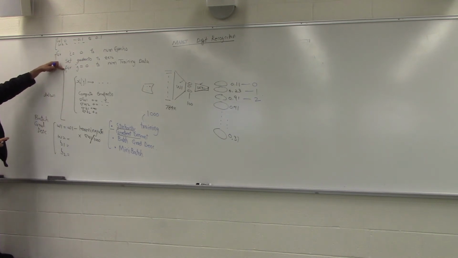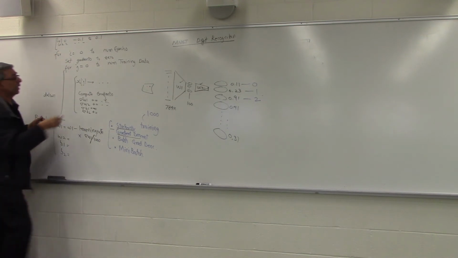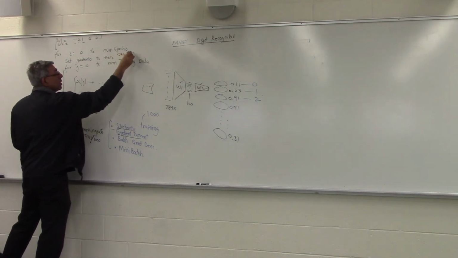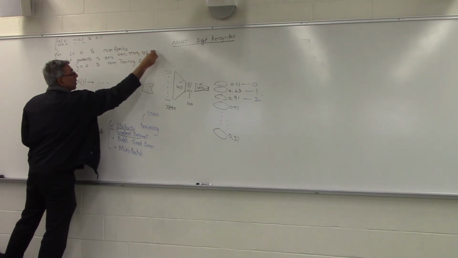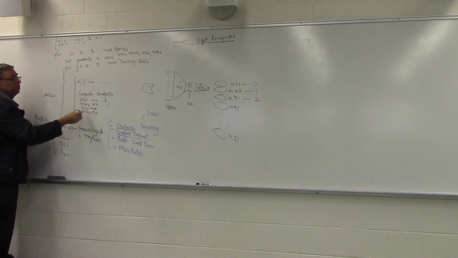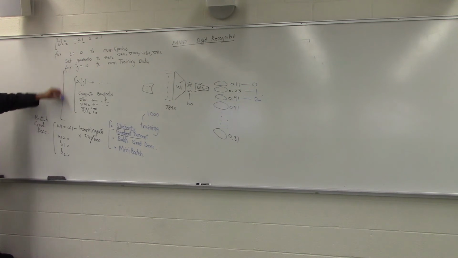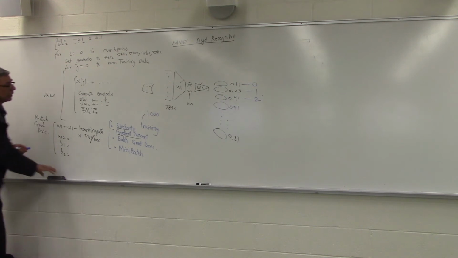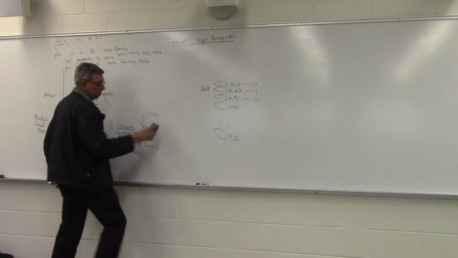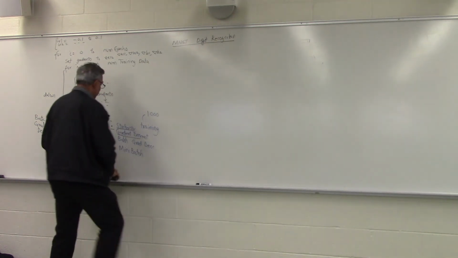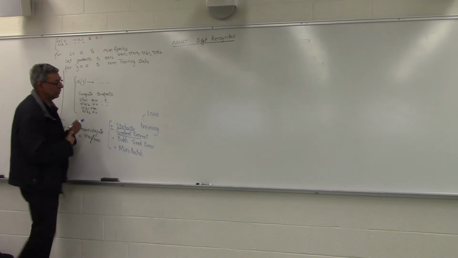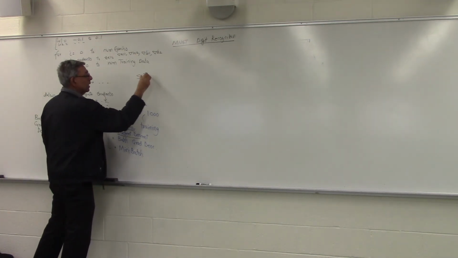But before you start the epoch, you set all the gradients, delta W1, delta W2, B1, B2, to 0. Otherwise, if you don't initialize them, who knows what was the last value in the previous epoch, and it will mess it up. So setting them to 0 before you start the epoch is very important. And then at the end you update it. The question was which one will work better and why. Of the two, not always, but generally the stochastic gradient descent works better.